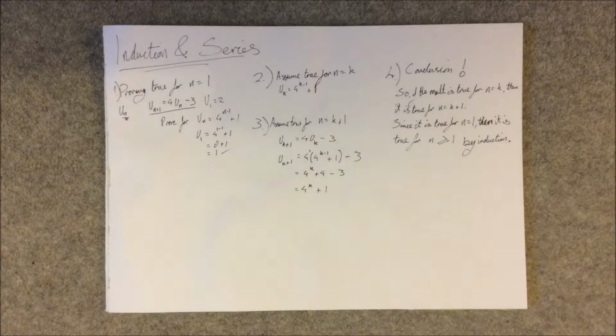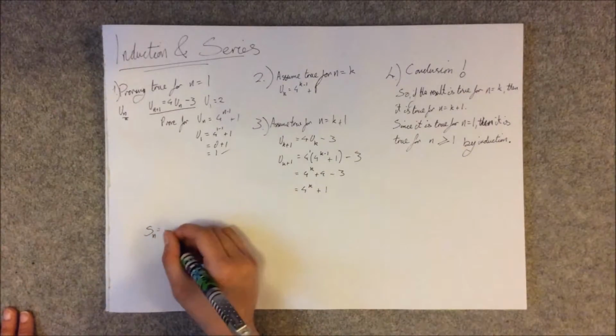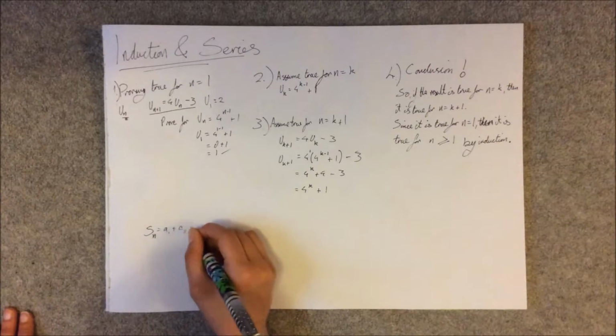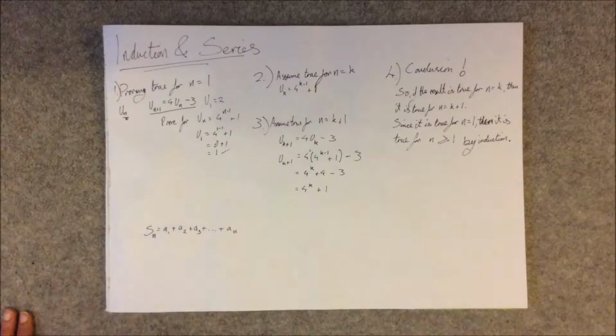Okay, for this module there is quite a bit of notation throughout the 5 chapters which are in the Further Pure 1 with MEI module. But for this chapter specifically, there isn't a massive amount of notation. So obviously, as it's a series, you have the sum of the series, Sn, which is equal to a1 plus a2 plus a3, all the way up to an.